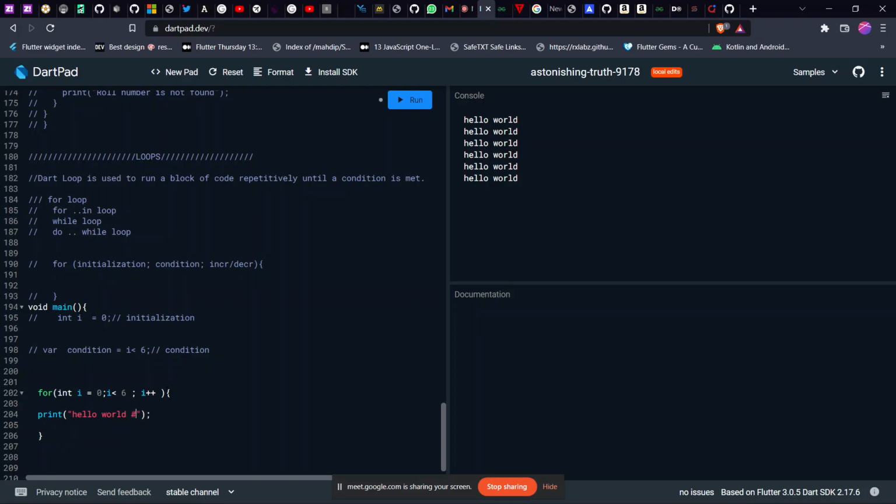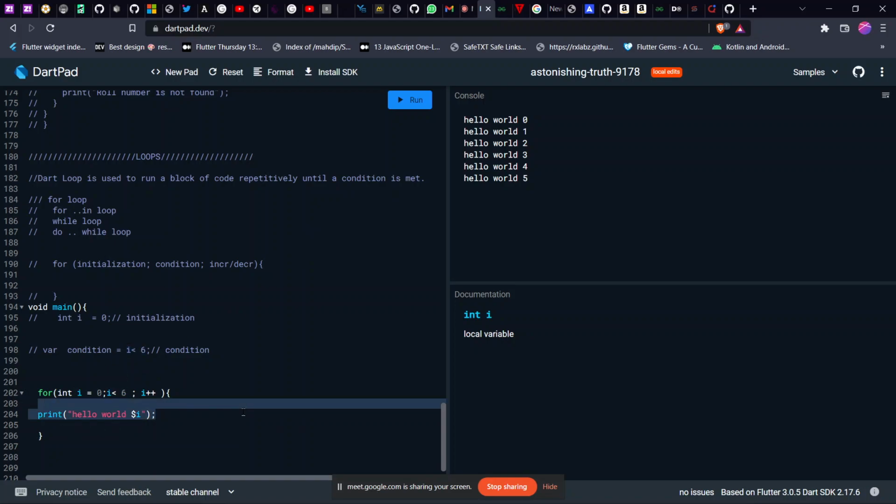Let me interpolate this so it does the same thing. Once it increments I by 1, I that was 0 before is now 1, right? It evaluates this condition. Since it has initialized, it's going to go to initialization just once. Since it has initialized, it's going to jump to the condition. I is still less than 6.